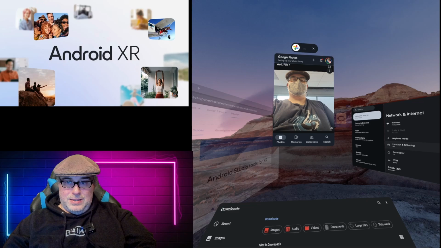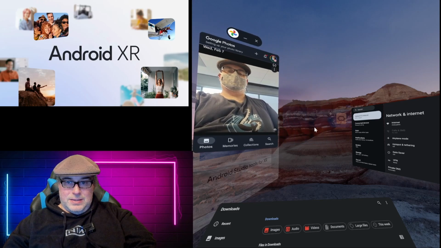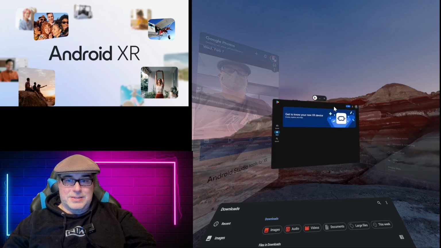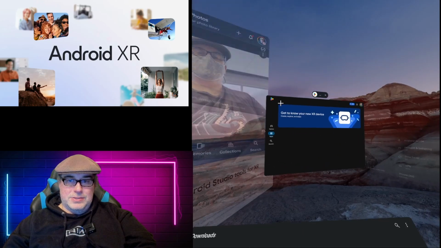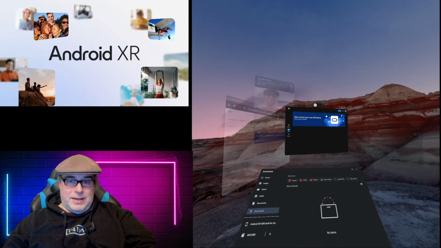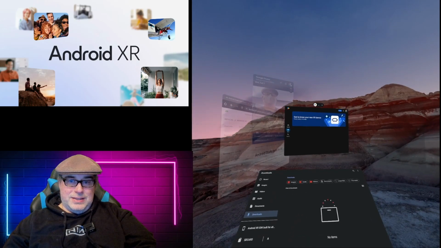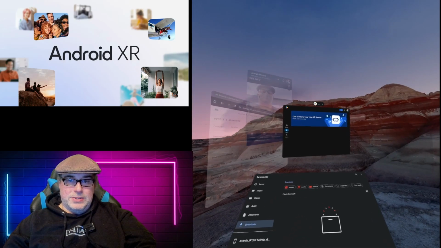And then if we click behind Google Photos, actually let's move the Google Photos a little bit. Oh, there it is. There's the Play Store. So we've got five different windows here all at once. Again, we have the ability to move inward and outward. So if we go in, we can get very close to that screen. And I'd imagine you can actually set these windows where you want to in your environment.